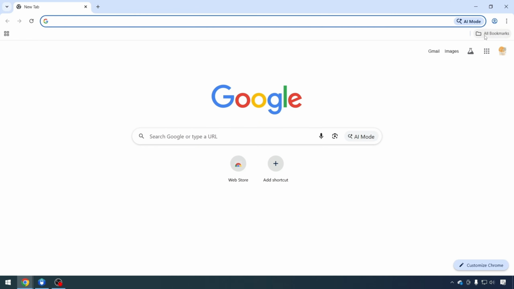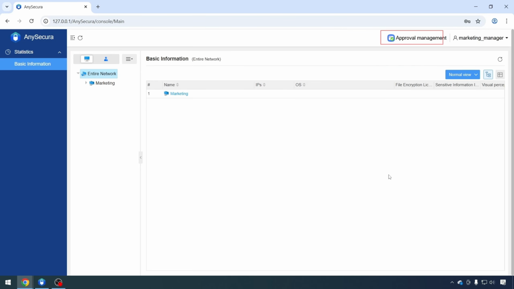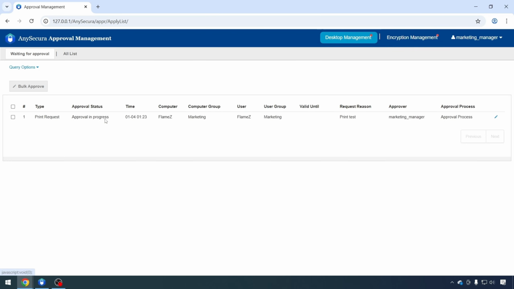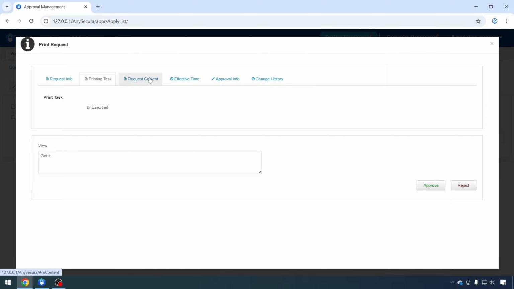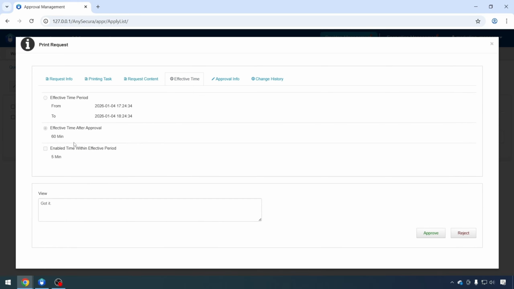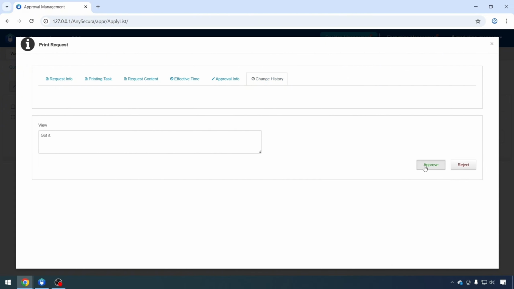Next, sign in to the AnySecura web console as the Marketing Manager. Go to Approval Management, then select Desktop Management to view the submitted request. Open the request to review details such as group, user, request reason, and print settings. Then click Approve.